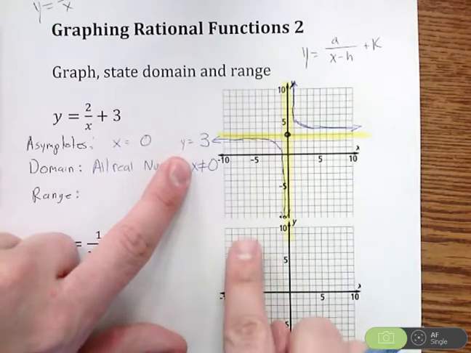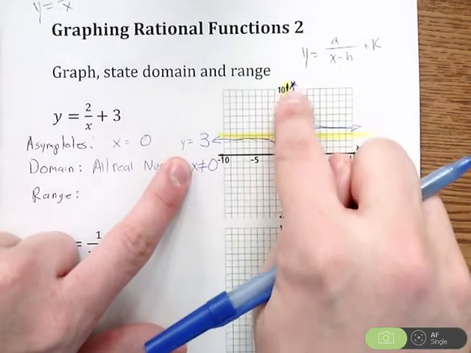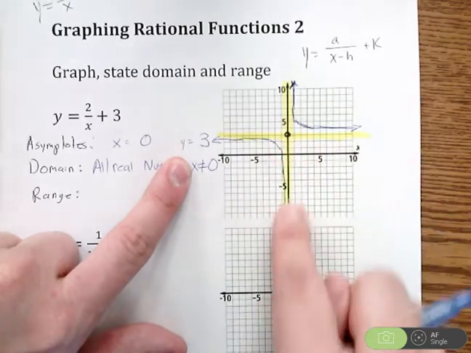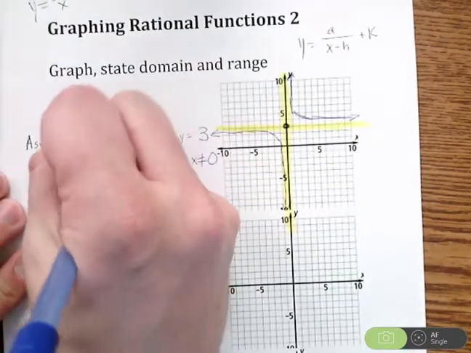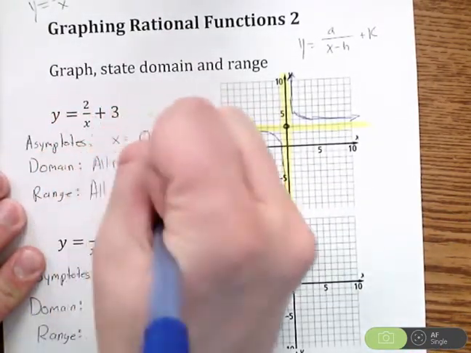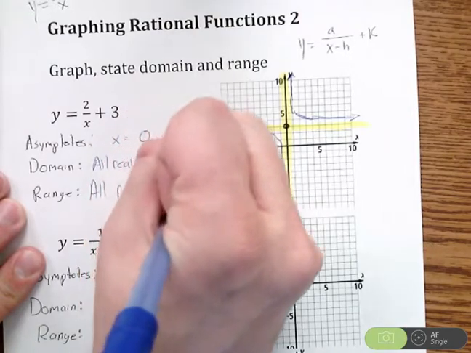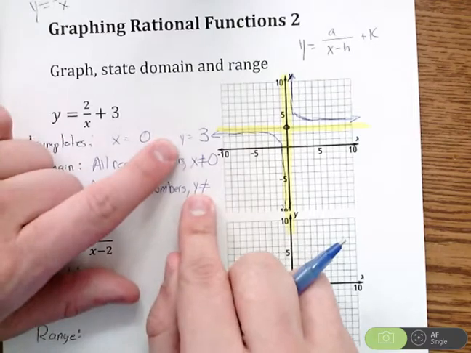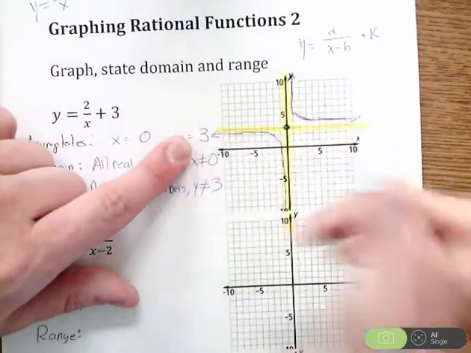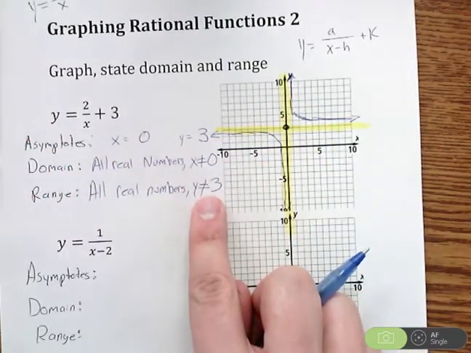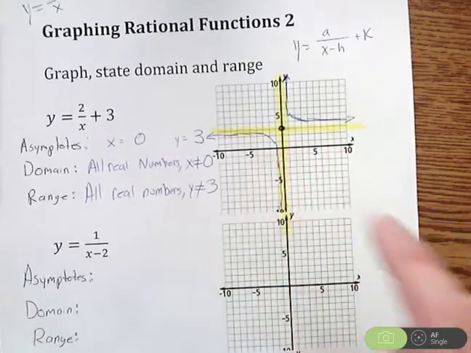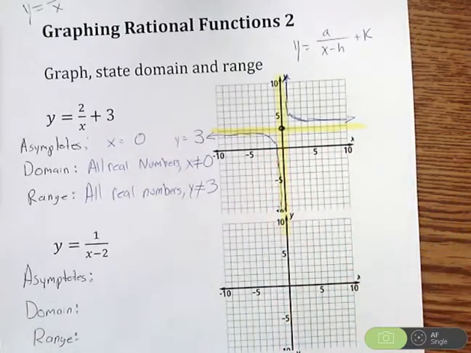For my range, we can look at what y values are allowed. So I'm okay, but except this right here, that's an issue, and I keep going down. So we're going to have all real numbers except y can't equal, follow the asymptote, y cannot be 3. And again, the reasoning behind that is our graph never crosses those asymptotes. We're not allowed to use x equals 0 or y equals 3.